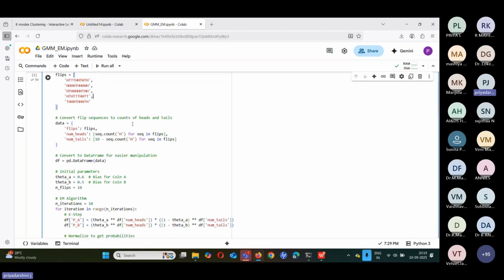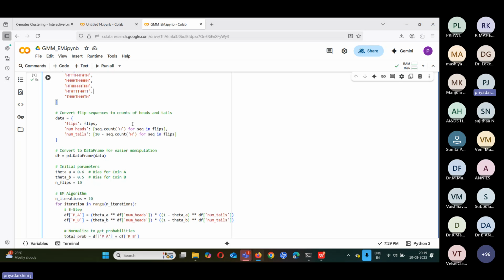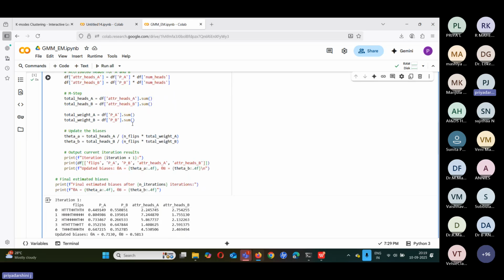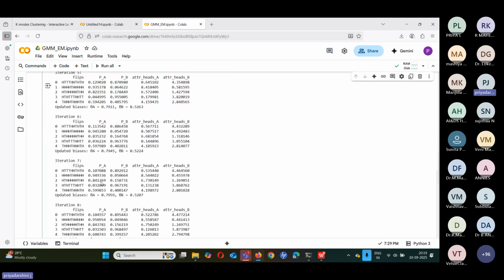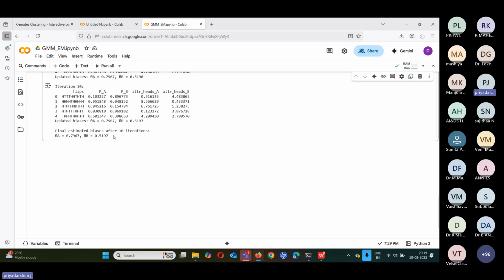That is what GMM also does. This is called as an expectation maximization algorithm. So what is my expectation and how it is being maximized? That is what the EM algorithm is. So if you see here, for each iteration, I am trying to find what is my theta. Theta A is for coin 1 and theta B is for the way in which the toss is going to be. So if you see after 10 or 12 iterations, I'll be able to give more priority for theta A.